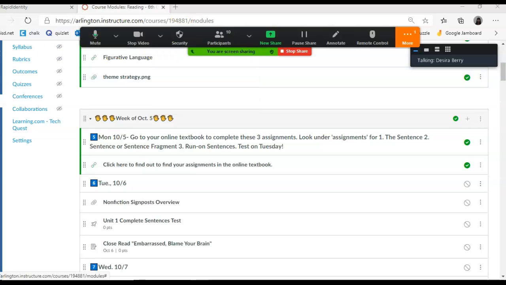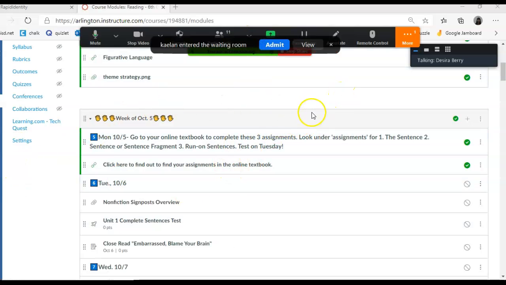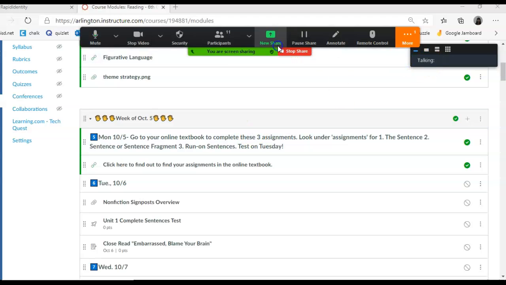So real quickly, sentence or sentence fragment. Remember, sentences basically are just telling you a complete thought. And unfortunately, I'm seeing a lot of kiddos who have forgotten that sentences begin with a capital and end with punctuation. There's no excuse for a 6th grader not to do that. And on some of your rough drafts, what I saw was no punctuation until you got to the very end of the whole story.